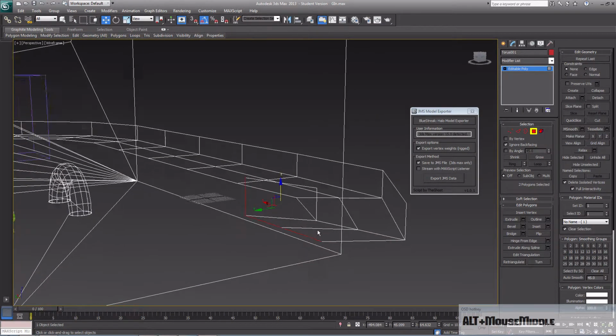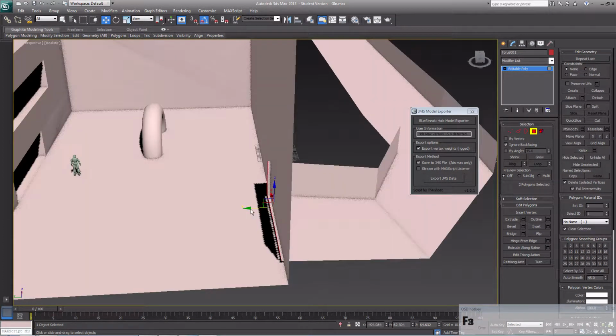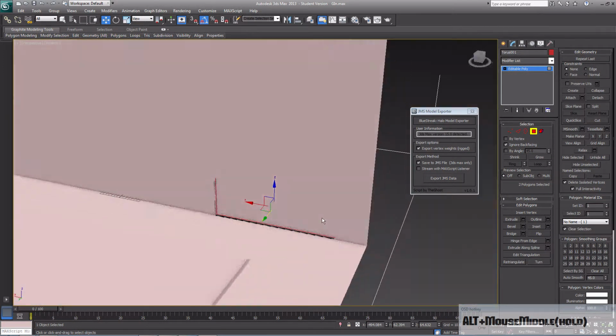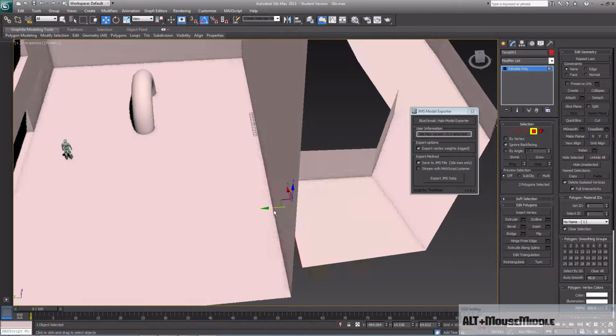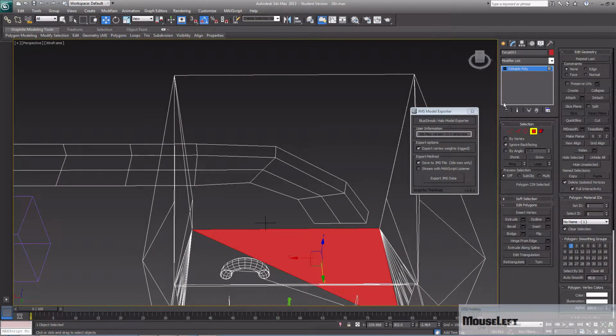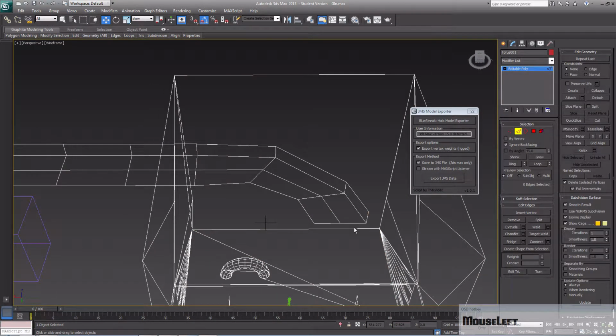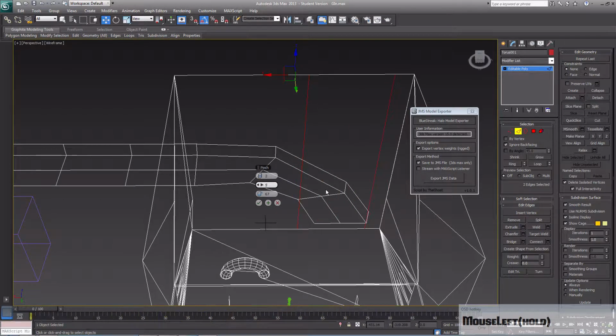Here's a new type of intersection right here. How are we going to get this in here? They're not binomial or anything like that, so how are we supposed to break it up? Well, we're going to use some more of that connection tool. We're still in Edit Poly. We're going to give it 2 segments, and this time we can adjust the pinch because it's all on one polygon.